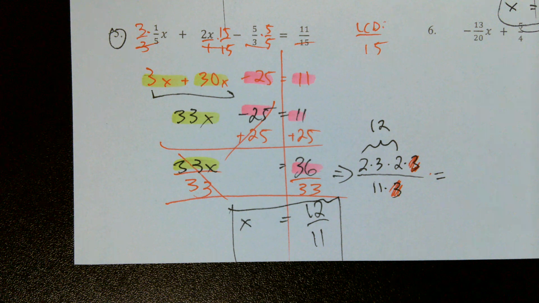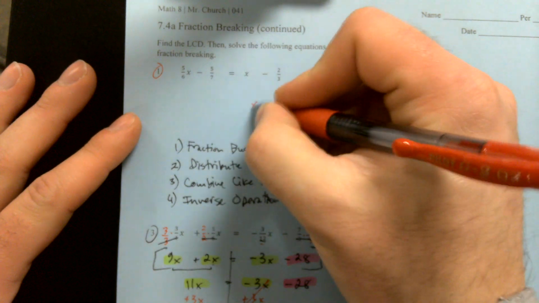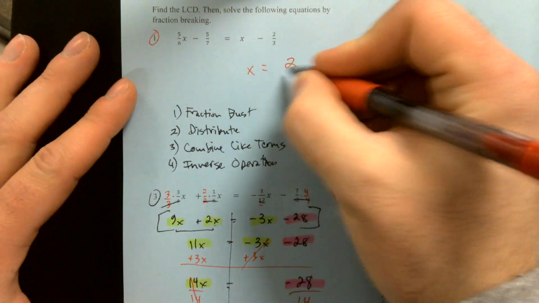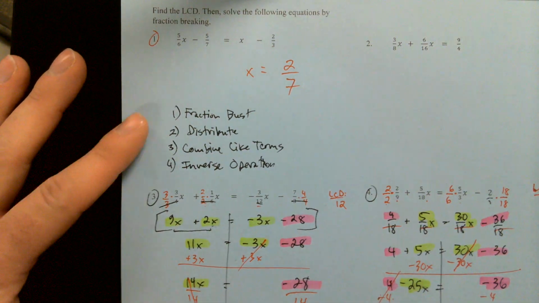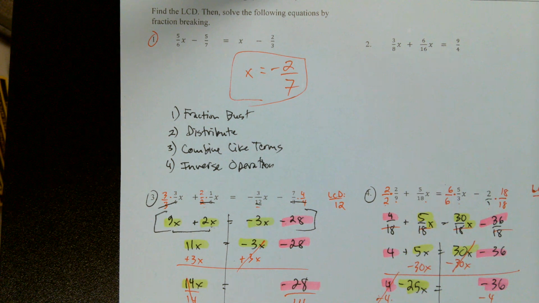So because number 1 is harder than what we're going to see on the test, we're not even going to worry about it. If you did it, great. Does someone have the answer just to throw it out there for number 1? X is equal to, what'd you get? 2 over 7? Negative 2 over 7. Good. That's what you got on number 1. You should be in good shape because that's harder than what you're going to see on the test.